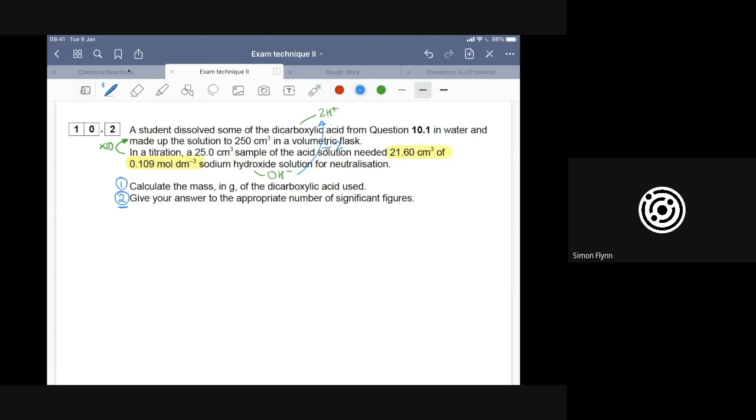Okay, but anyway, little things like that, maybe you could think about on the way. Maybe you forget about that. I'm just trying to illustrate the types of things. So there was quite a lot here on this example question. Just reminding ourselves, dicarboxylic acid means 2H+, because this is neutralization. With neutralization, always think about how many hydrogen ions, how many hydroxide ions. Lots of people forget about that. It's not like they didn't see it, they just forget in the flow when they're in the midst of the calculation.